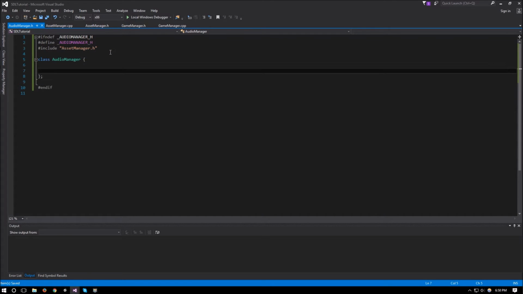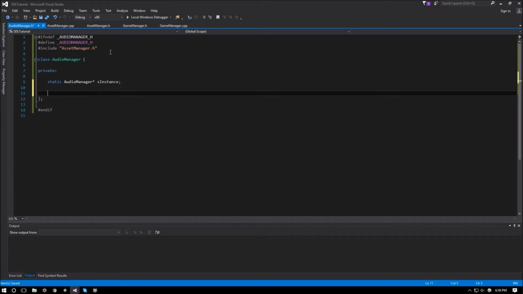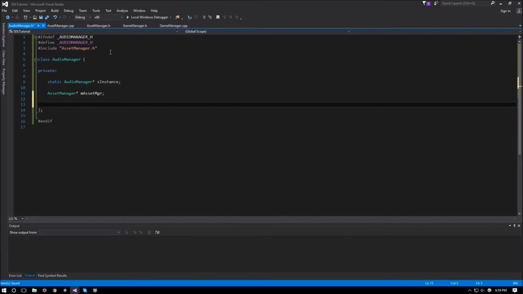And this class will be a singleton, just like all our other managers. So private, we will do our usual singleton setup. So static AudioManager pointer as instance, and we will need a non-static AssetManager pointer, AssetManager, and then public, we will create our static functions.